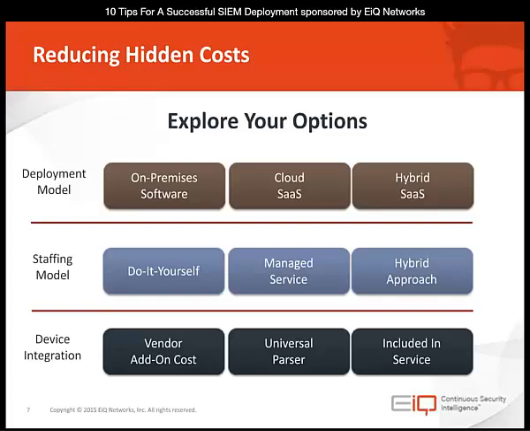And at EIQ, we actually offer the best of both worlds through a subscription-based solution that can be deployed on-premises or in the cloud. So there are lots of options for deployment model that you should think about, and which meets your budget, which meets your ongoing expense model. You should also carefully consider your personnel costs. It might make sense to outsource some or all of the tasks to a service provider, or use services that can extend the capabilities of your team if you already have one. And that would be more of a hybrid approach.